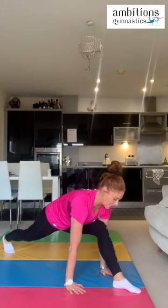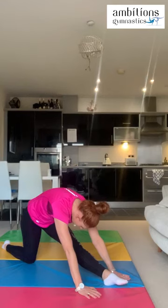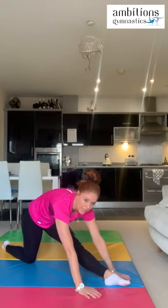Back knee down, push your front leg straight and try and get your head on your knee. Hands a bit further forward if you need to. Ten, nine, eight, seven, six, five, four, three, two, one.